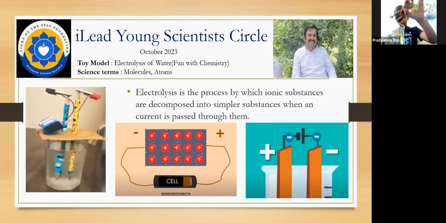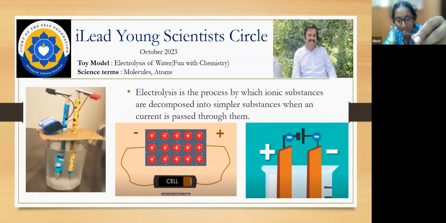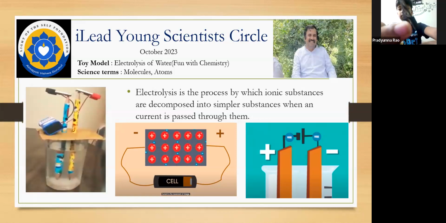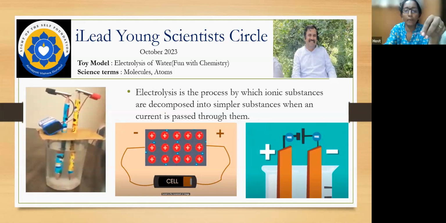Ma'am, I have to make it so that I can connect things. Yes. See, one tip of the pencil should be connected to one end of the wire. Remove some insulation from the wire. How to remove? You can use small scissors also. No, you just make one notch, okay, and then pull it out. Those who have crocodile type clips, you can use that. Pradyumna has a crocodile clip, you can use that.